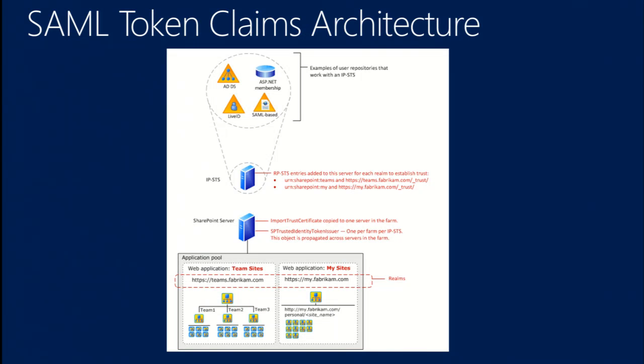Keep in mind that you can have a single token signing certificate, a single identity claim, and a single sign-in URL. Again, the sign-in URL is the parameter that specifies the URL where the users are redirected in order to authenticate to the ADFS. But you can have multiple realms, and you can have multiple claim mappings. Multiple realms come in handy because you may want to enable claims-based authentication on more than one web application. In that case, you would use multiple realms.